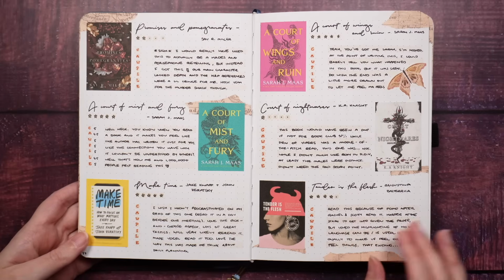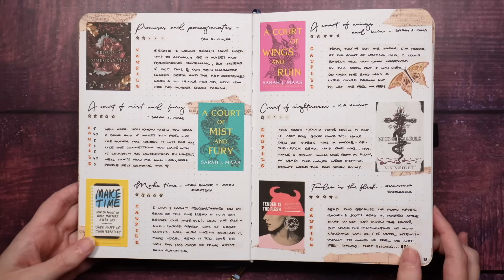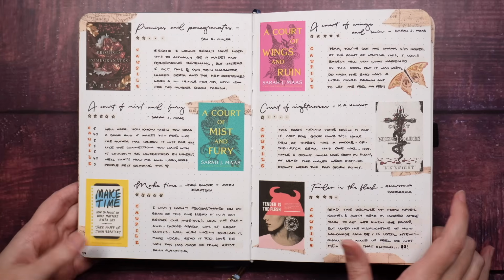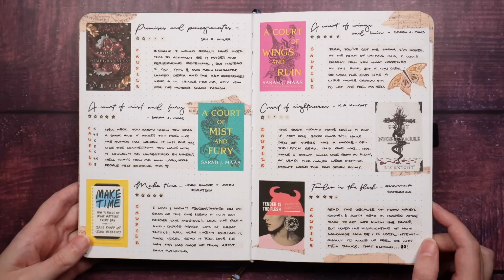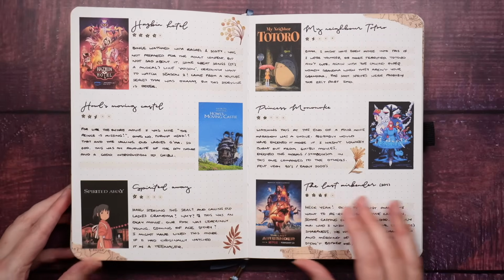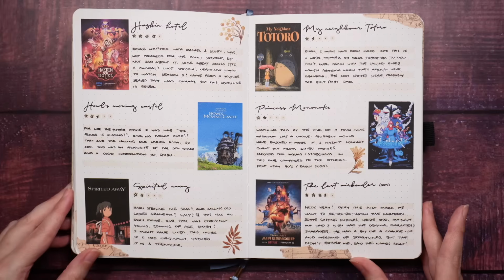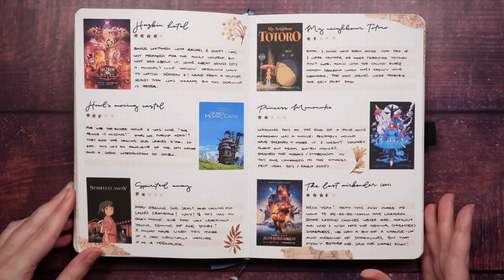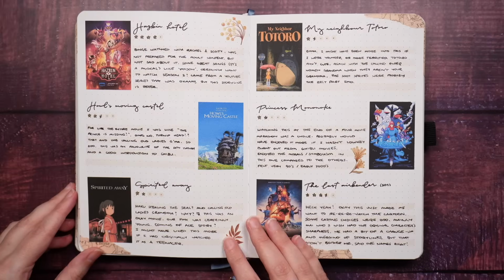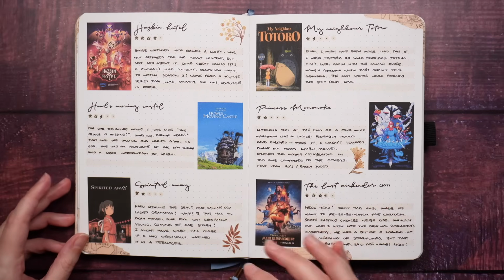worthwhile. To combat that feeling though, what I eventually decided to do was record not just books in my reading journal, but also movies, TV shows, and games that I was enjoying too. The format that I used for these would be pretty much the same, but it just meant that I could capture any memories that I had with those types of media as well. Not only did this mean I got to spend more time in my reading journal, because I was going to be recording more information, but it also meant that I was better able to remember the media that I was consuming, not just through reading.